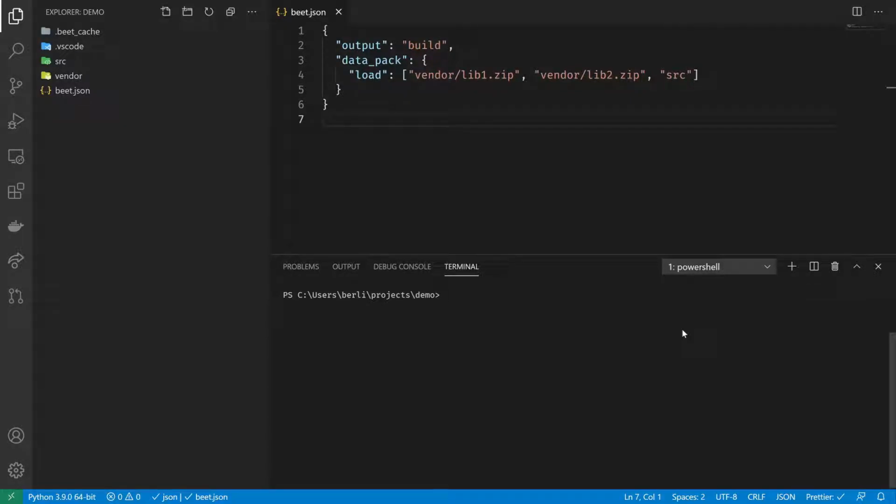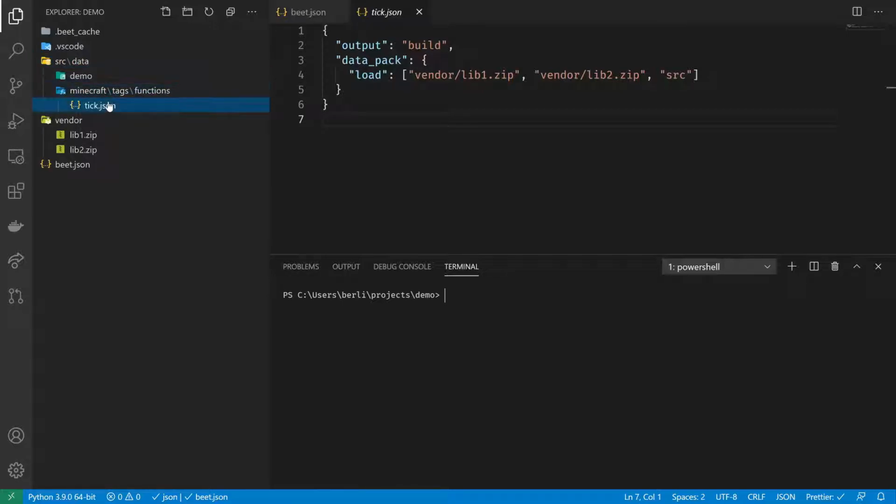Hey, today I want to get into what makes Beet actually interesting, so it's the build pipeline and the way plugins work. So to demonstrate everything, I have a very simple setup. Here I have a vendor folder that contains two data pack libraries that you can pretend I got from somewhere on the internet. And each library contains a ticking function, so it's a function that's associated with the Minecraft colon tick tag.